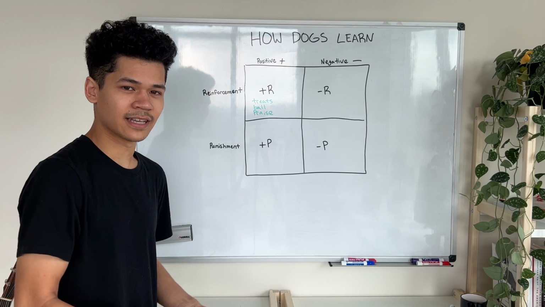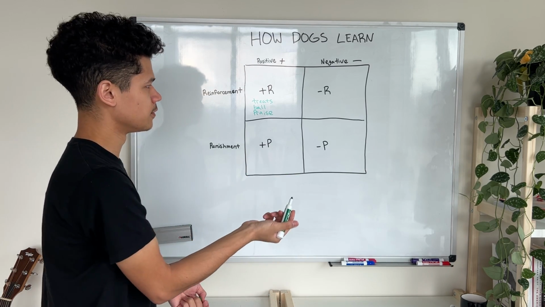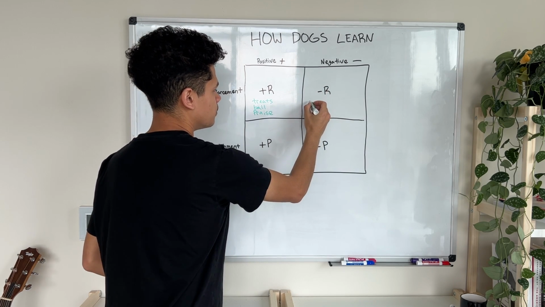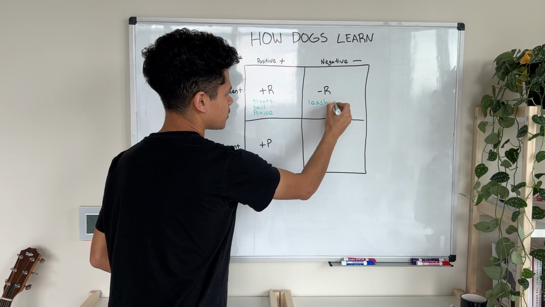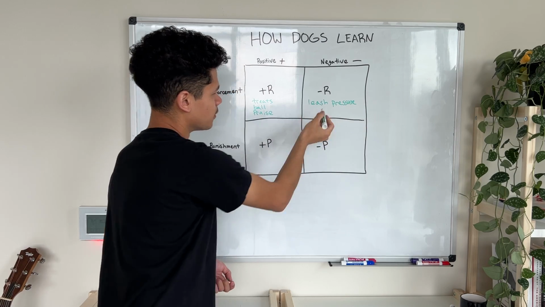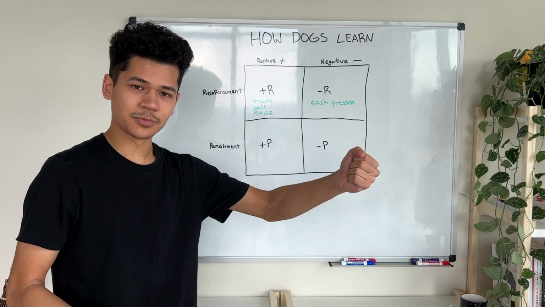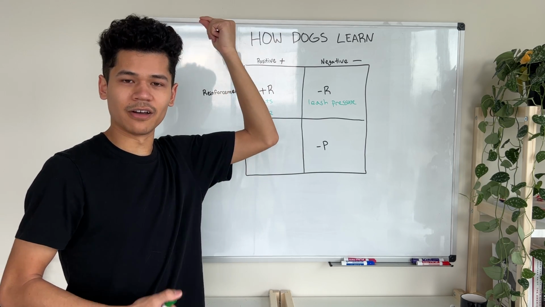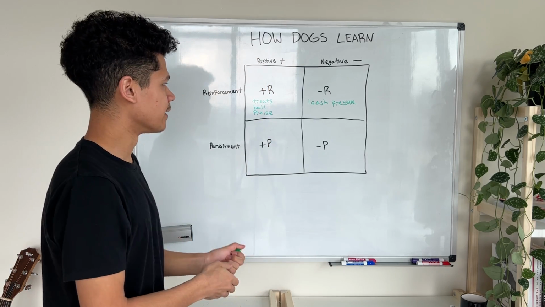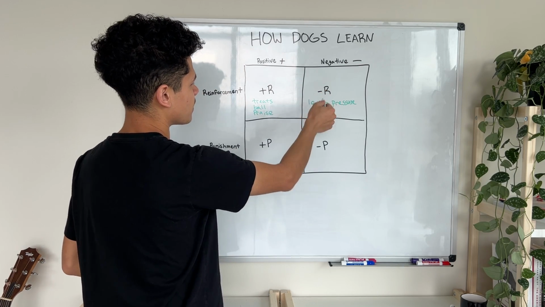All right, so for negative reinforcement, this is when you're removing something from the equation because you want something to happen more frequently. So this is a bit trickier to understand, but in training, the most common use of negative reinforcement would be leash pressure. With leash pressure, we'll ask for a sit, and then we'll pull gently upwards on the leash, creating tension. And then once the dog sits, we release that pressure, and that reinforces the behavior of sitting. And so this is a common use of negative reinforcement here.